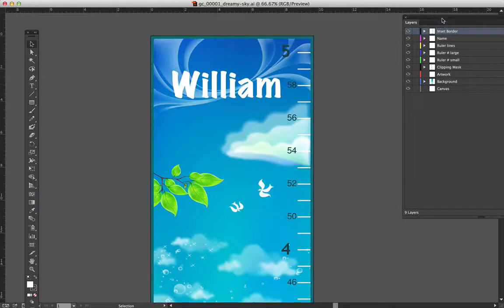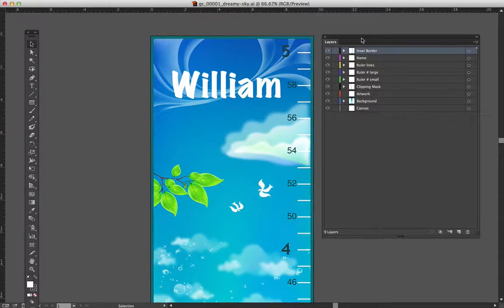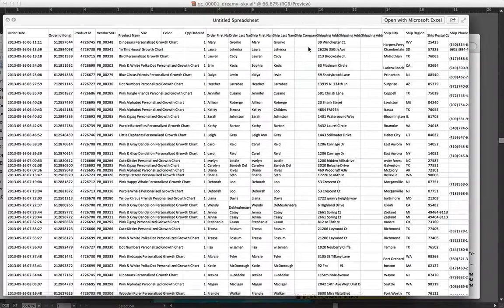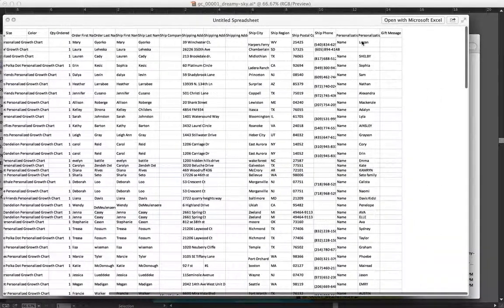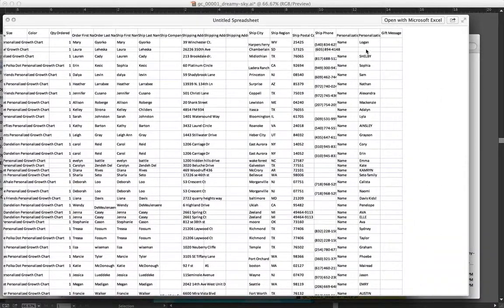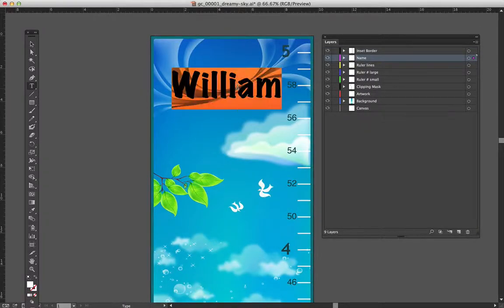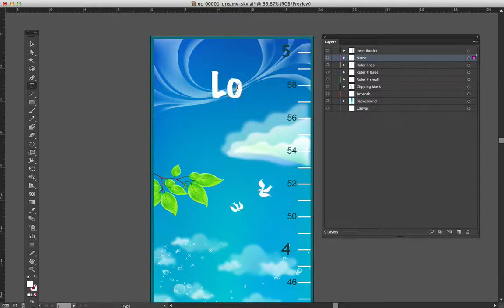There's always a placeholder name, and if you look at the way most of these Adobe Illustrator files are organized, we have an inset border that's just this outer border here. And then we've got this field with a name, marked name. You generally don't have to worry about this because we take care of organizing the files the way we want them to be set up. But what we do want you to look at is, on each order you'll be working with, you can see that this name, personalization, and the value, in this case the child's name is Logan. You will basically be clicking on the name and typing Logan just like this.